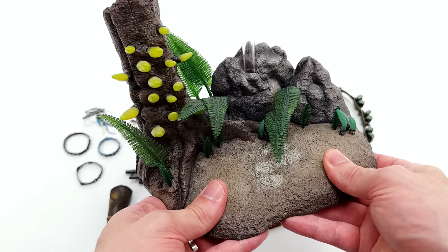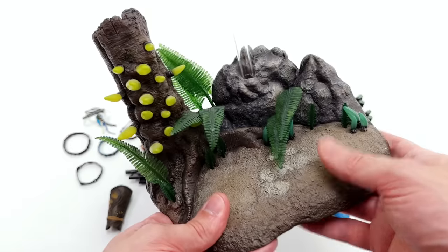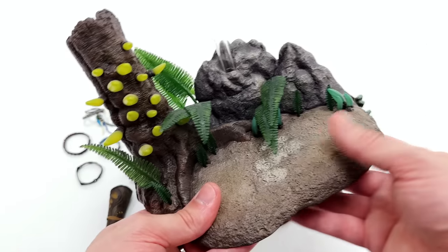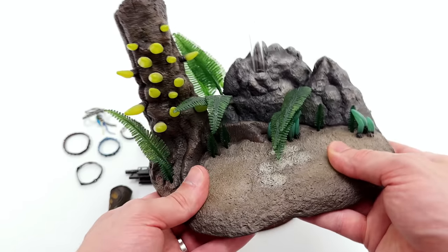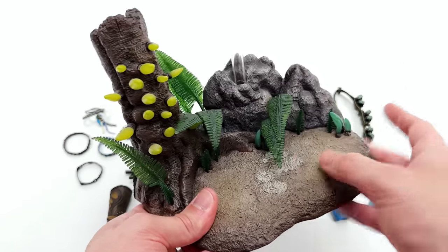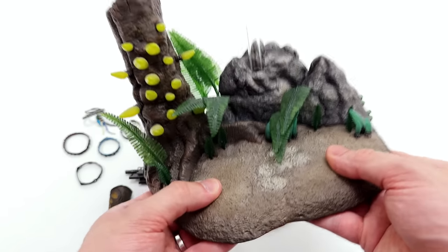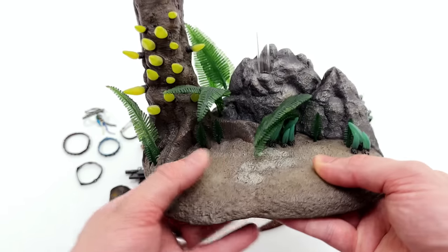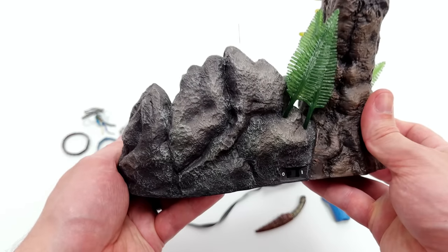Now, in the intro, just a few moments ago I said this guy was a pretty ambitious figure for back in the day. This is a figure from 2012, so at the time of filming this video, he's 10 years old. One of the big reasons why it was ambitious is the brand new body, but we'll save that for later. The other reason is this, a brand new diorama display base. It was all new for Jake Sully, and it looks awesome.